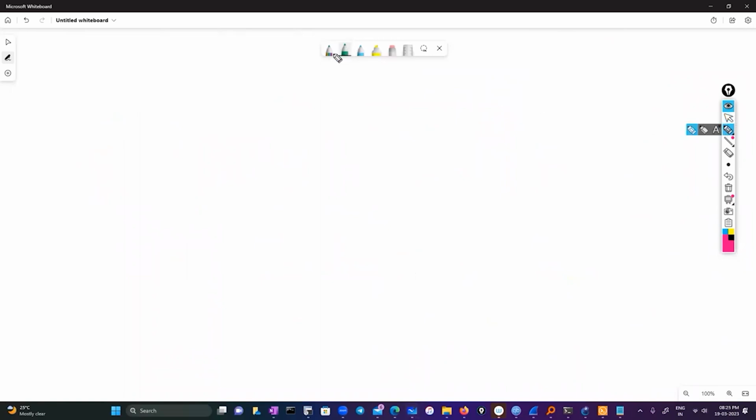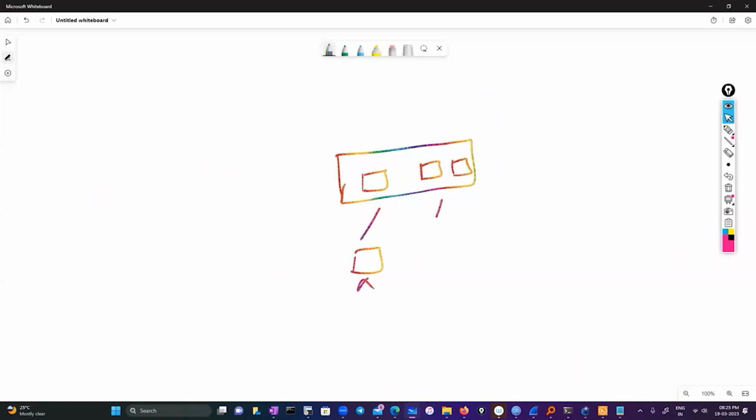Example, if there is a scenario where I got my switch and I got 3 PCs connected. So all the PCs are in same VLAN.